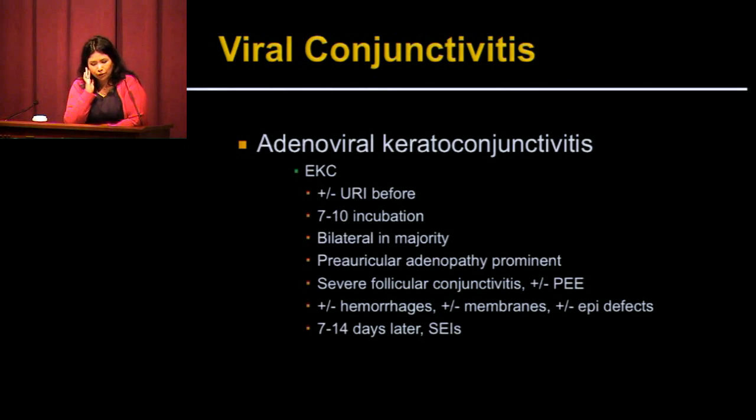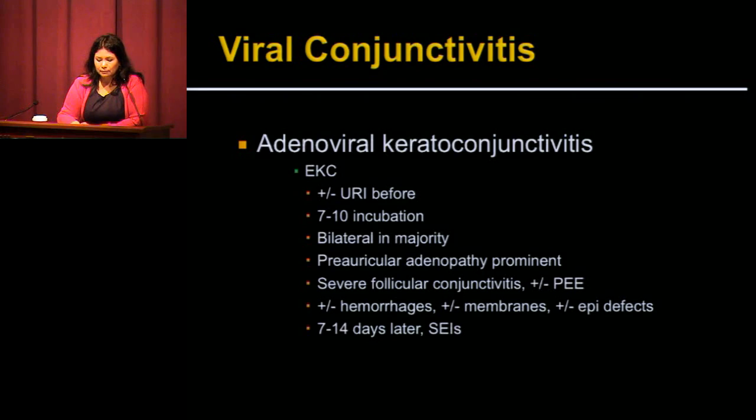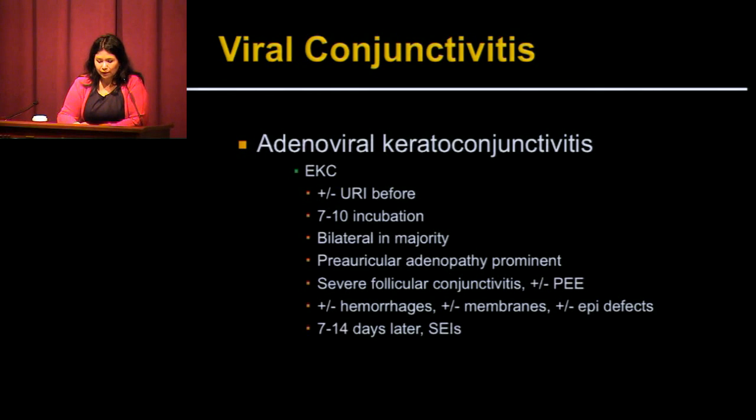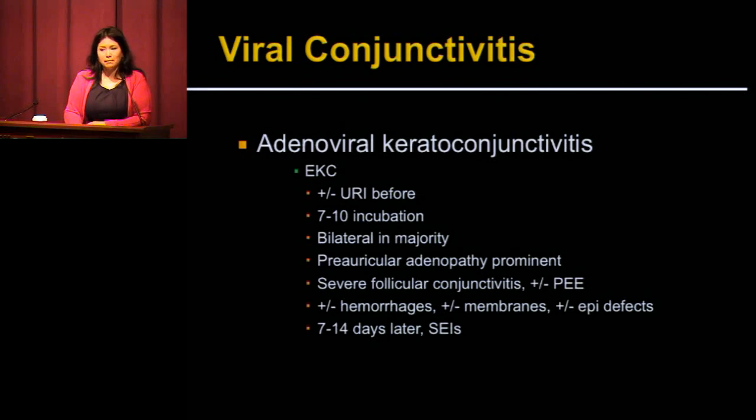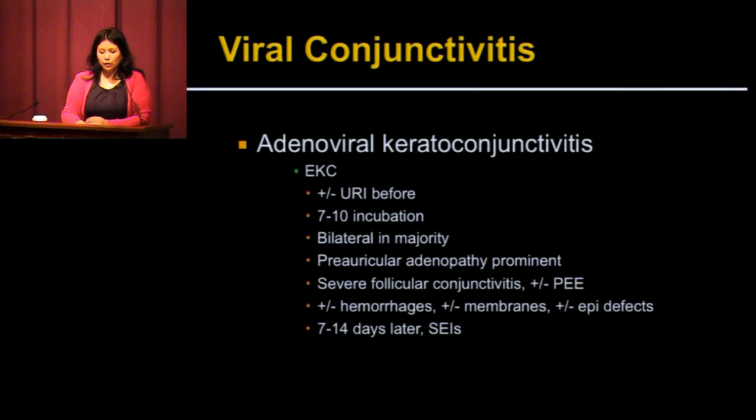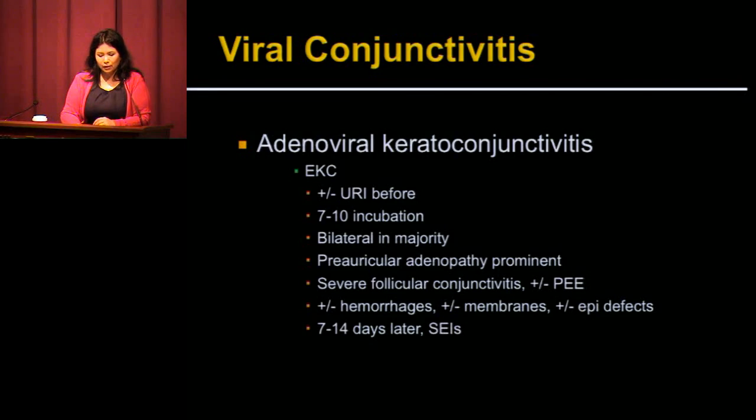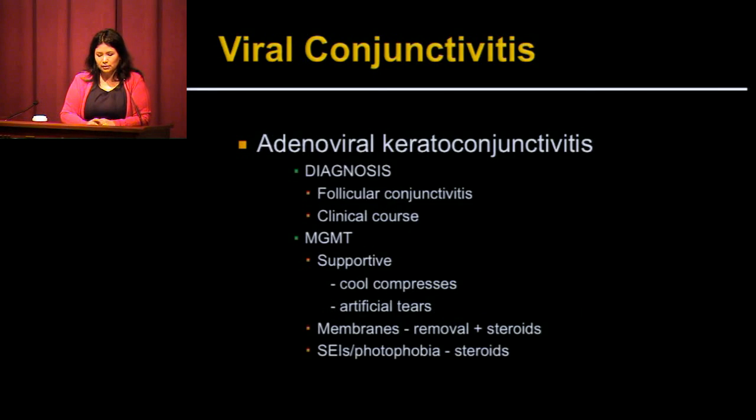You can feel for preauricular nodes, and you can have severe follicular conjunctivitis with hemorrhages, maybe some membranes, some epithelial defects. They say that they're infectious for about 7 to 10 days. So sometimes people ask, when can I go back to work? And usually we want them to have a resolution of their symptoms so that they're not infectious. But a lot of people say about 10 days from the onset is a good time.